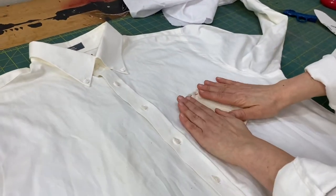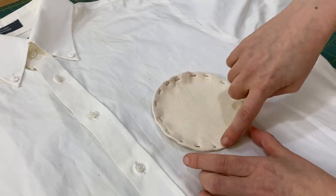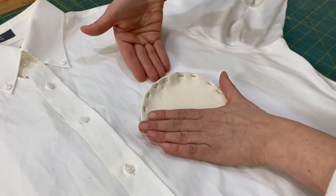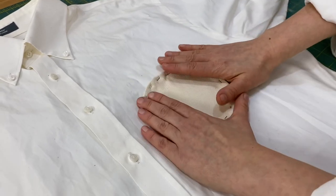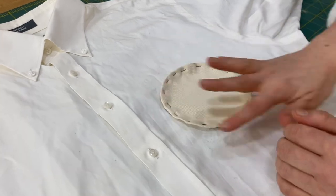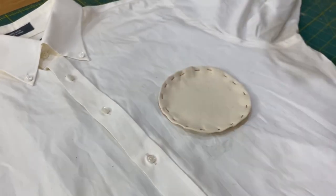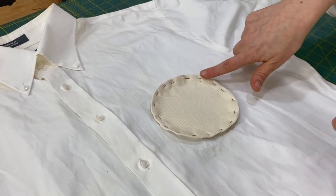So when I stitch it to the garment, I will be stitching around the edge, except not the top, so I can put my hand in and use it as a pocket. Although technically you could do this as just a non-functioning decoration. If you want to sew it all the way, like as is, sew it down. It's a little dot. It's fun.